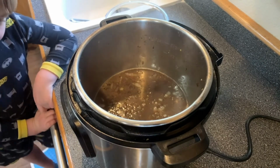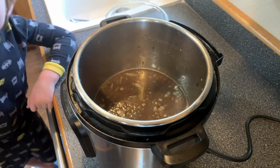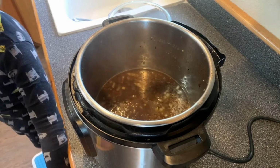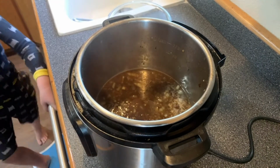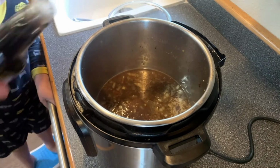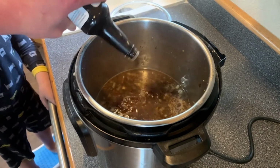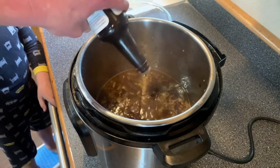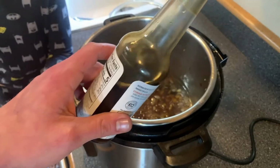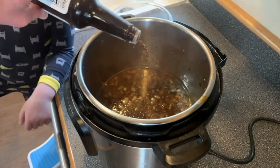And then we're gonna have another ingredient. That's right. Next up is the Worcester. And I tend to go a bit heavy on the Worcester because I like it. Quarter of a bottle in there.